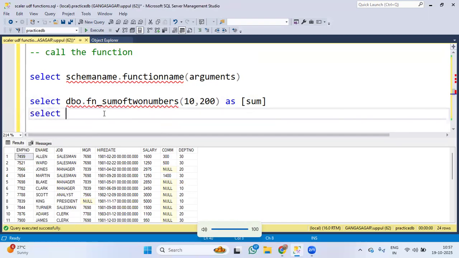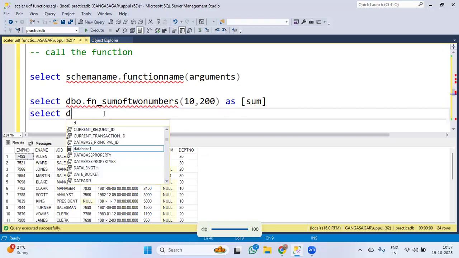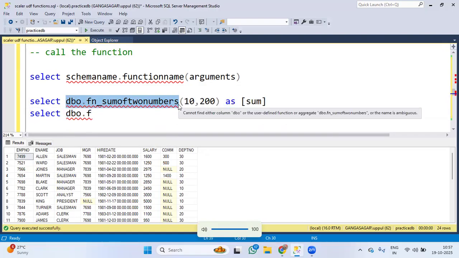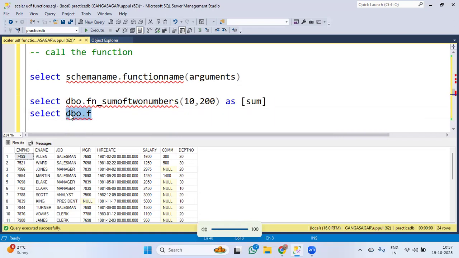For that we can use the table also. First the function name, and the column names we want, salary and commission.